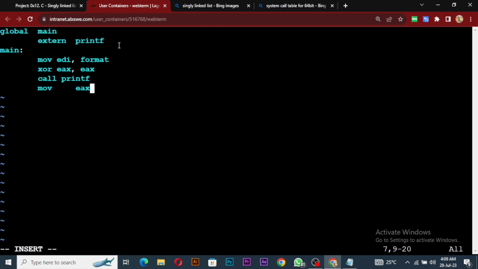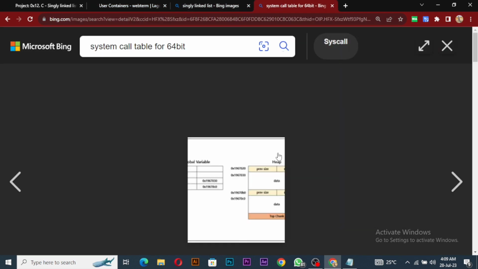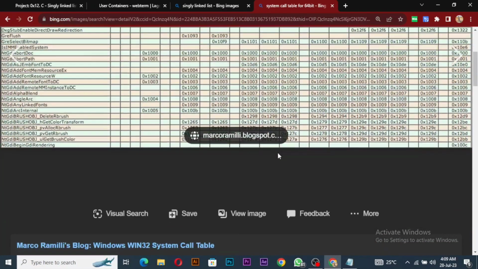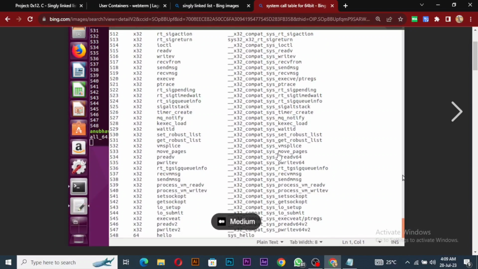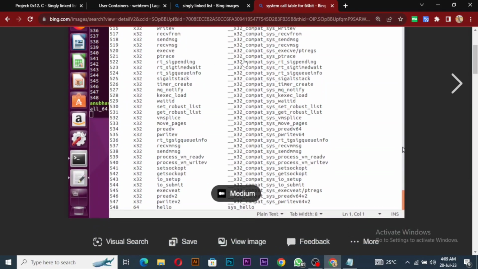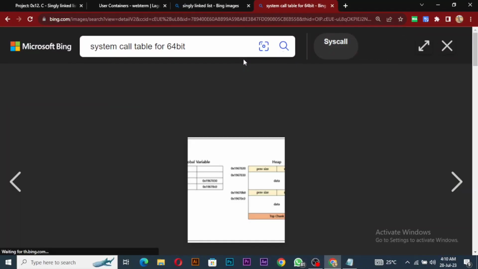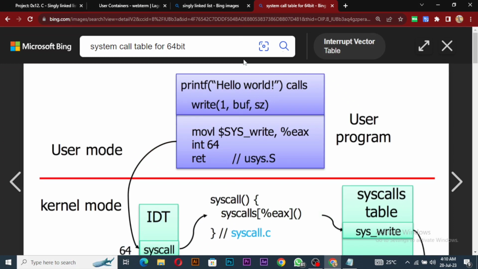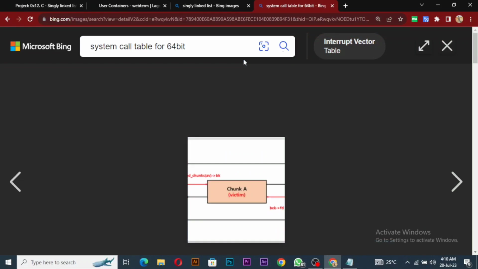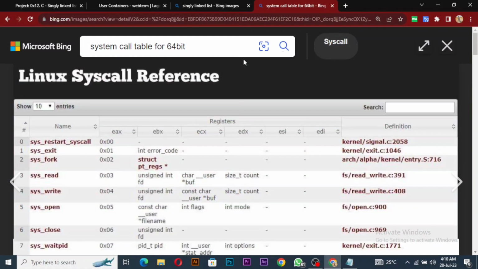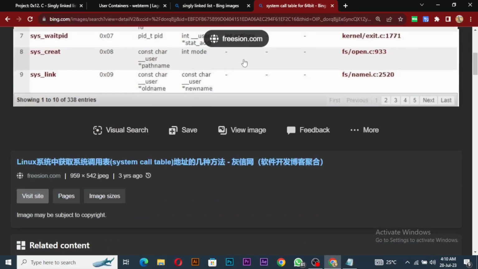Okay, so this move EAX, this one is saying that you are moving 0 into this register EAX, and I think when you want to write, that's when you do this. So when you want to write, I don't know if I will see something like write. There's one register I saw, and it contains all those things. When you want to write, I think this is write, but this one is for 32 bits. Look for 64 bits. I can't find that. Oh, wait, I saw one now. Oh, it's not this one. Yes, something like this.